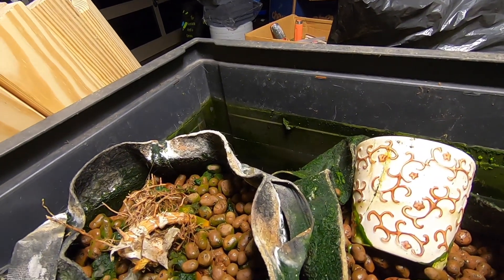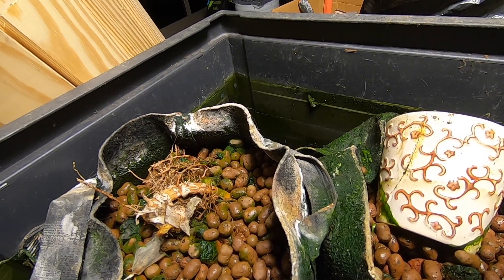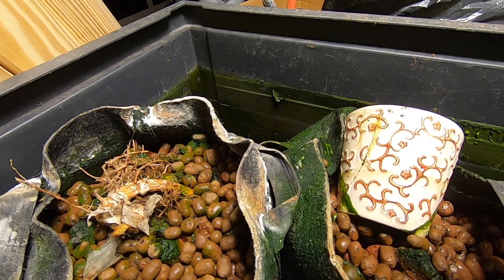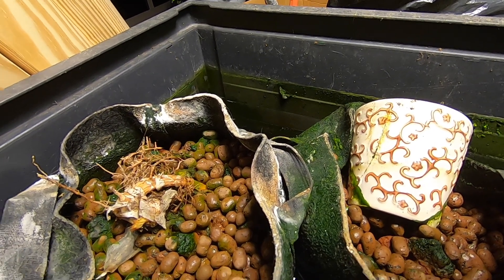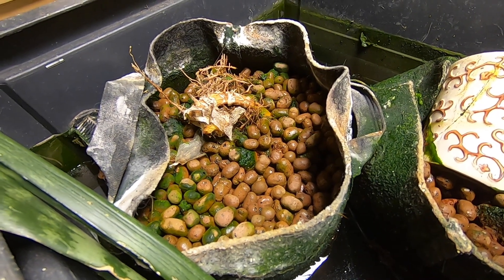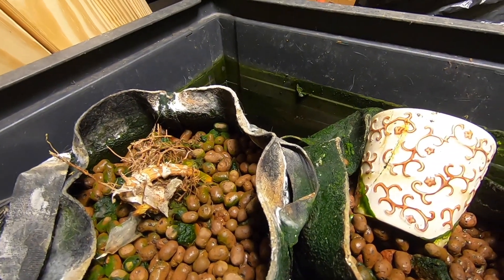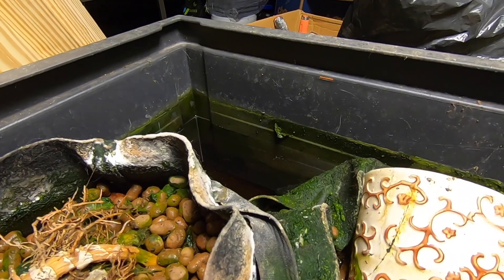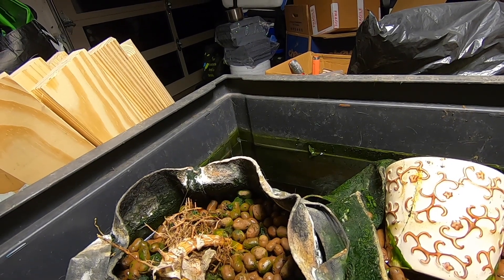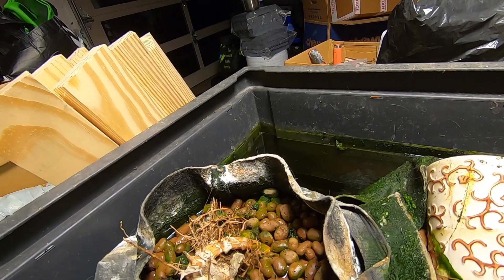The ebb and flow is a very easy system. There's a big reservoir on the floor with a pump that comes on every hour. For four minutes it fills the reservoir — you can see the water registration marks on the side of the tank as it fills. It floods the tank for four minutes, then takes four minutes to drain. The clay pellets, lava rock, and bags all retain moisture between cycles so the plants stay nice and moist. We set the nutrients in the water on day one, and a year later we changed out the water, checked them, and it's still running.